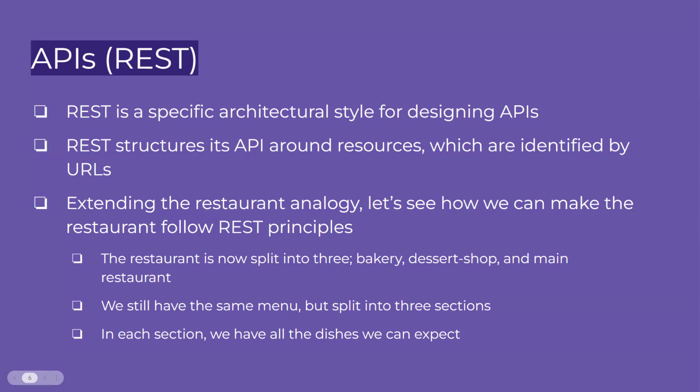But one thing, if we think about the developer again, and we come away from the restaurant: much like how a customer would look for the heading bakery to see the dishes there, a developer would change the URL they send to the API to specify the resource they want. We'll get more into examples of that very soon when we go over an actual worked example, and I'll show exactly how the URL changes depending on what resource we want to get.